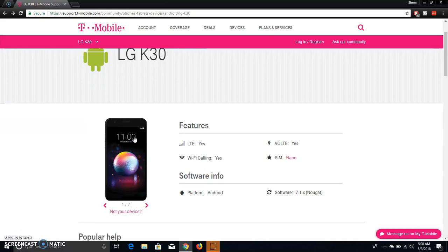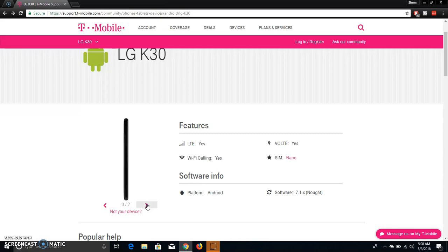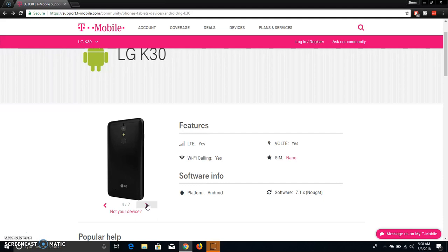So that's the front of the frame right here. You've got your front facing camera, earpiece, and all that good stuff. You've got your lock screen, that interesting wallpaper. On the left side of the phone, you've got your volume up and down buttons. On the back of the K30, you have your camera flash, power slash fingerprint sensor, so that's a win, LG, and the LG logo and whatnot.